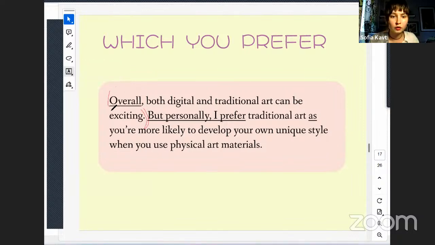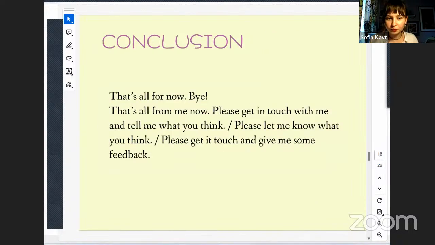For this particular part, if we want to shorten it, if you're running out of time, I would say that the first sentence is not unnecessary, obviously, but it's like an extra one. You don't necessarily have to say that both types of something have their advantages or can be interesting and exciting. You can just instantly say that personally you prefer one of them and simply explain why. Okay, so only if you're really confident about your abilities should you say more than that. Okay, and finally, don't forget about some closing lines.